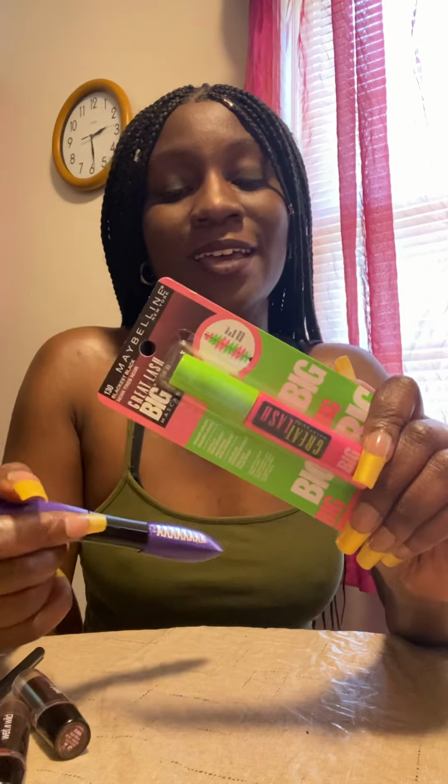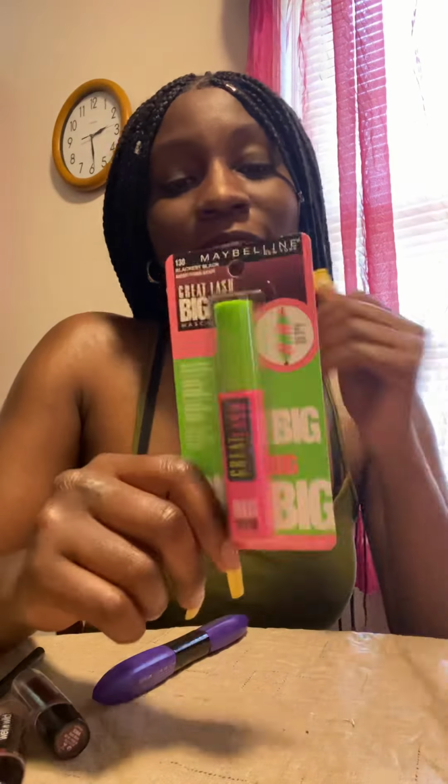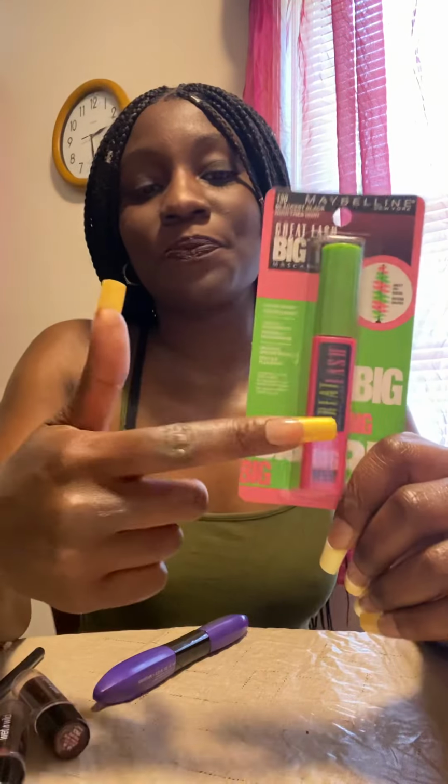I think lashes are super pretty, but this one I know looks familiar. We all had Maybelline's Great Lash mascara in our bags in high school. I feel like when we started really wearing mascara, everyone started off with the big, chunky CoverGirl ones that came in purple and orange. They still have them and they're still popular. I always had the orange one, or this one. This one was so popular, I remember.